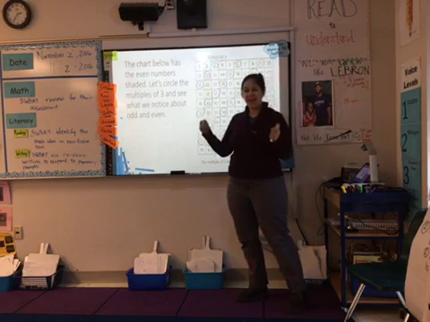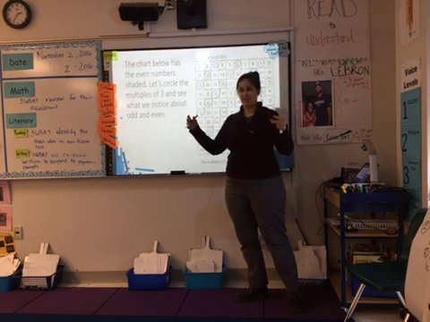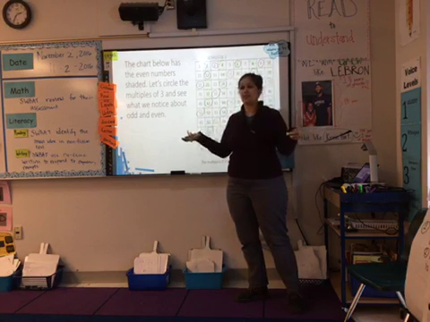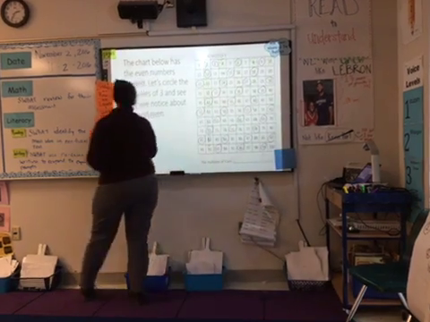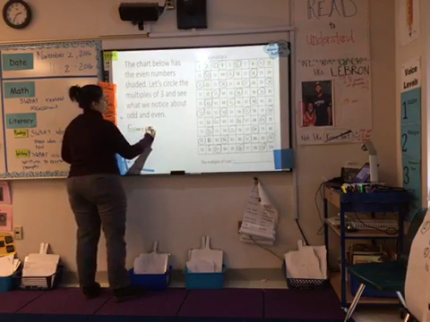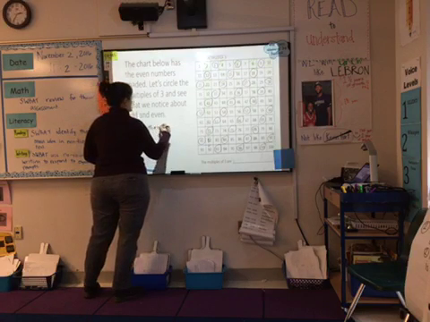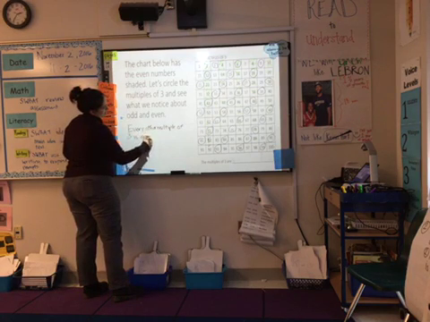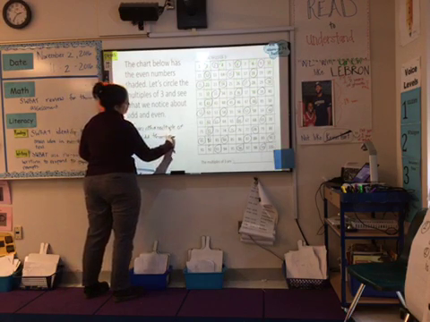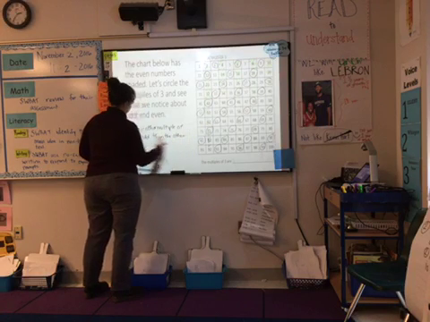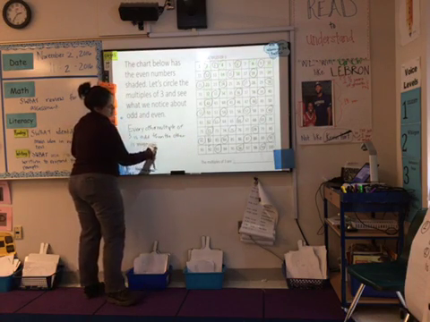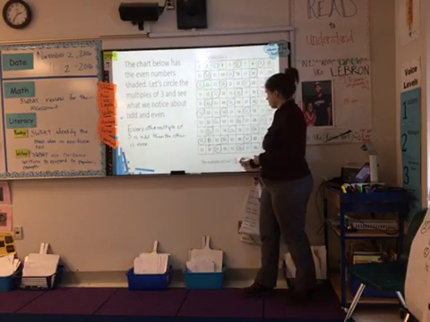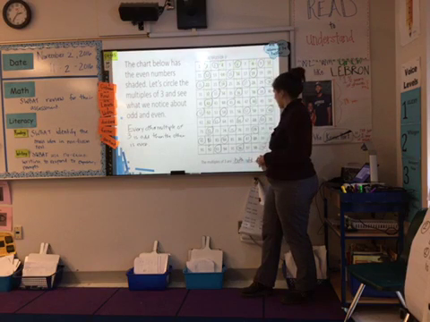Every other one is odd and even. That is a conjecture. That is a truth or a rule about math that we could test and see if it's always true. We call that a conjecture. Every other multiple of 3 is odd, then the other is even. Or you could say it alternates odd, even, odd, even. The multiples of 3 are both odd and even.